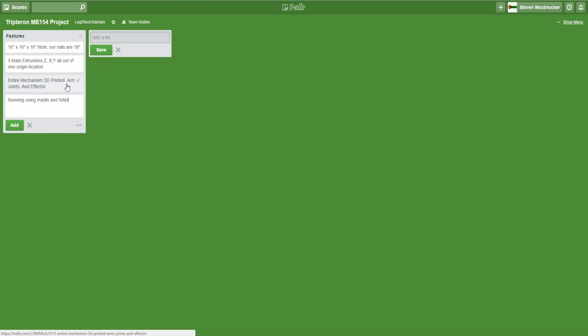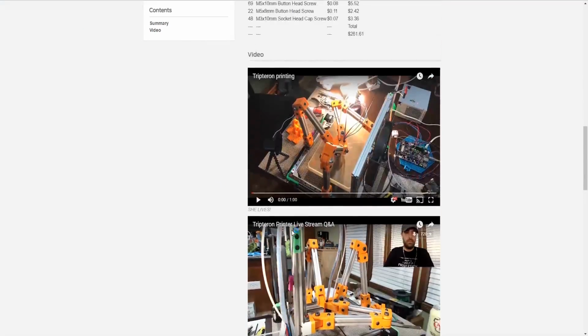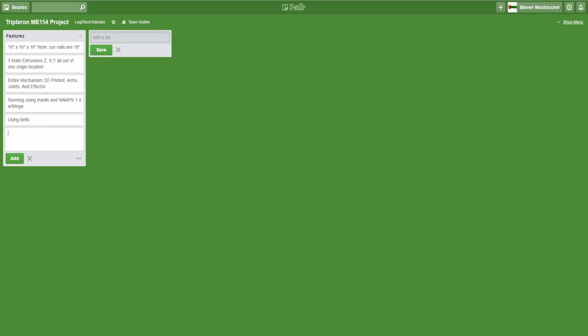And a RAMPS. I have a RAMPS 1.4 with an Arduino Mega, running Marlin. They're using belts. So this design is using belts, and me and my team have a few ideas on counterweighting this belt to hold this guy up. But we're going to get rid of a lot of the weight if it's 3D printed. Okay, using belts, entire mechanism 3D printed arms, running Marlin and RAMPS with Mega.